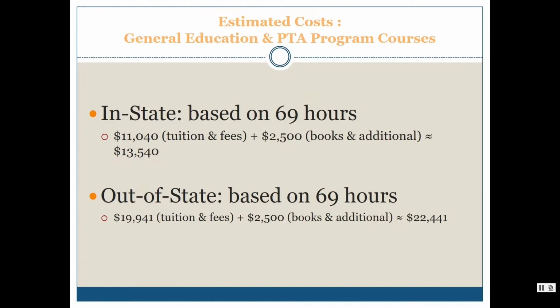The cost of our program for in-state is about $13,500, and for out-of-state is about $22,500. These two numbers are based on 69 hours of coursework, and so every general education course that you've already taken decreases this cost. And so if you have taken all of your gen ed courses, then this number goes down significantly.